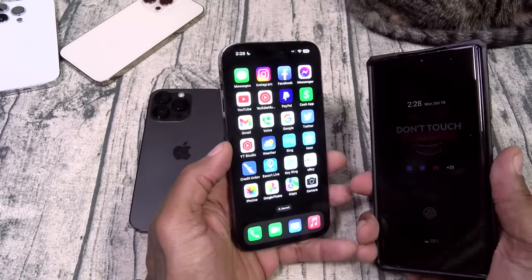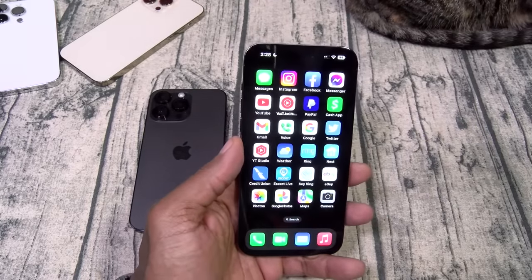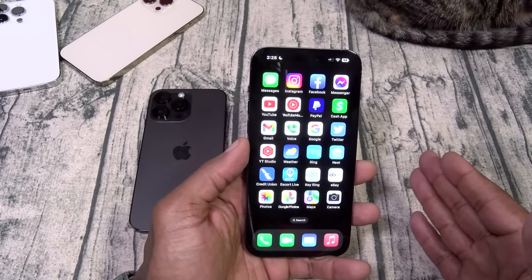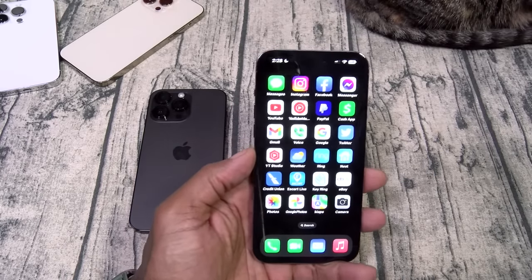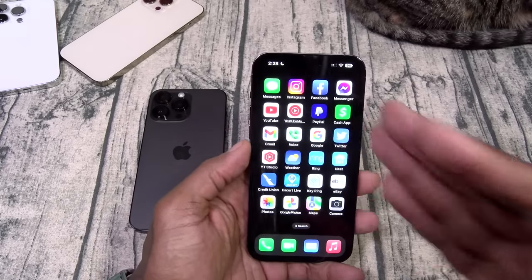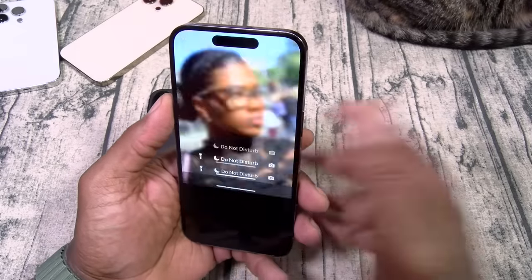Now, with Android phones, the face unlocks do work just as fast, but they're not as secure as iPhones, especially if you go to settings, go to your attention settings. This way your girl can't get you while you're sleeping and require your eyes to stare at it. I turned that off because I retired from the scumbag life. I'm not a scumbag anymore. But if you live the scumbag life, turn on your eyes where it requires you to actually stare at the phone before you open it.